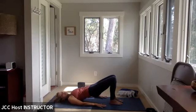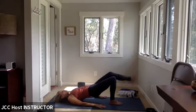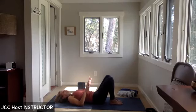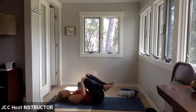hold bridge pose. Bridge is a pose for osteoporosis, so we hold it like 6 to 8 breaths. So take one more breath, legs extended or foot is down. Either one, doesn't matter. Keep it low, squeeze your glutes, lower down. Beautiful. Take the knees into the chest.